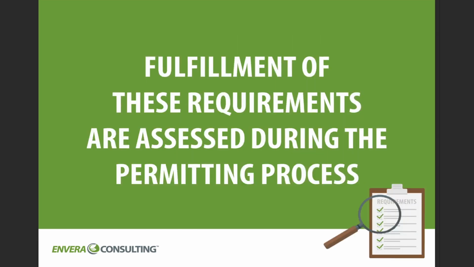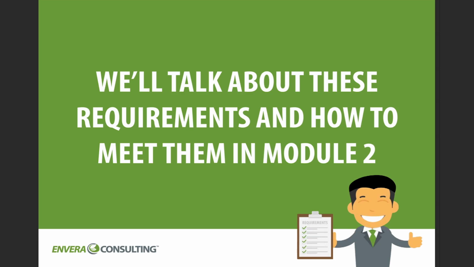Now, when it comes to new source review and other requirements that must be met, a source must demonstrate that they will meet the requirements of new source review. And demonstrating fulfillment of the requirements is assessed during the permitting process, or more specifically, the permit review process. And so you must actually build this analysis or assessment of new source review into your permit when you prepare it. And we'll talk about new source review in its own lesson coming up, so you want to come back for that. Like I said, we'll talk about the specific new source review requirements in Module 2. Got a little ahead of myself.